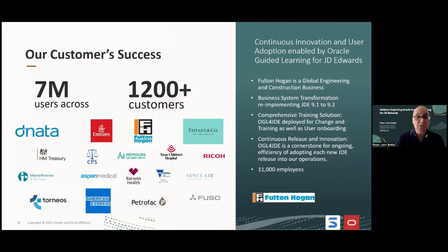On the next slide, what we can see is that our own digital adoption platform, again called Guided Learning, is a very mature product. It's been there for many years, and it's been deployed across 1,200 customers, and actually we are way over that number now, but at the time that would represent 7 million users. We have put some logos of customers here. They don't fit on the page, as you can imagine. 1,200, we have many. So the product has been tested over many use cases, over many scenarios.